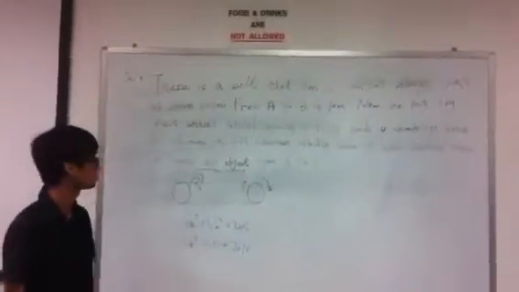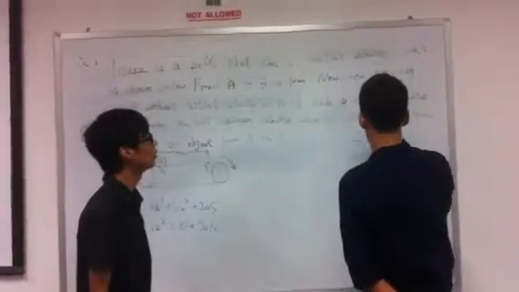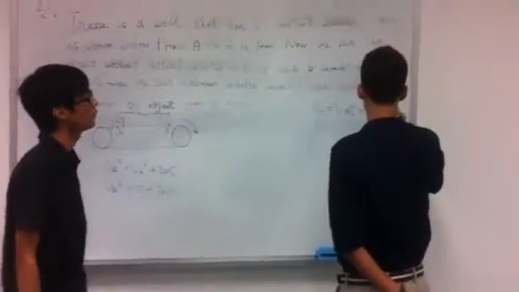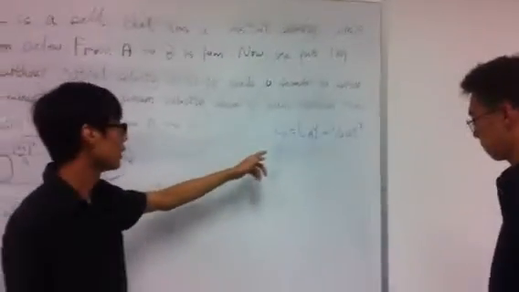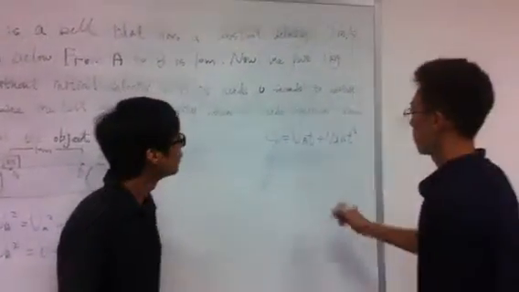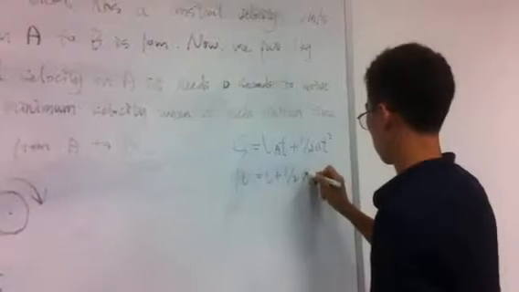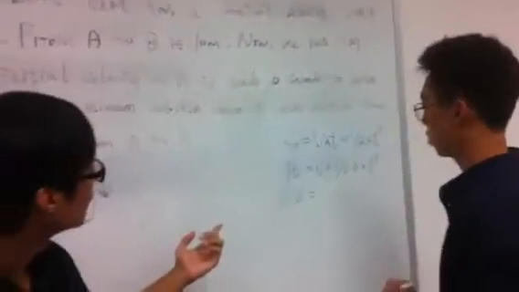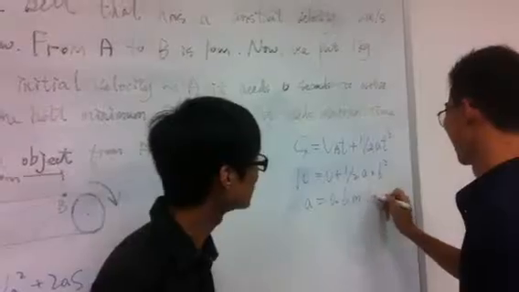In situation 1, we can write some equations, just like S equals VA t plus half a t squared. The S in the first situation must be 10, and VA is 0. So we can write 10 equals 0 plus half times A times 6 squared. So we can solve this acceleration. A must equal, when we calculate it, 0.6 meters per second squared.